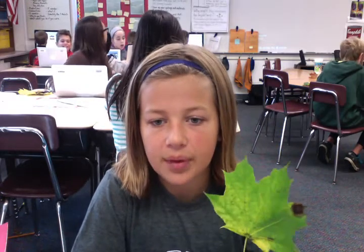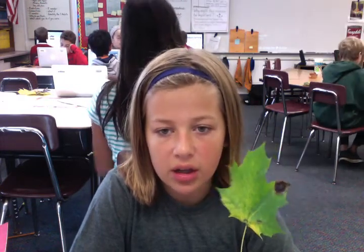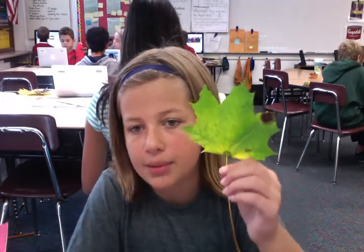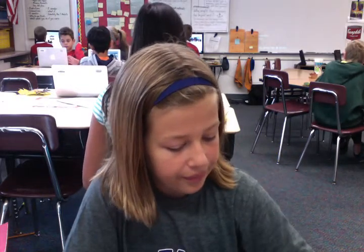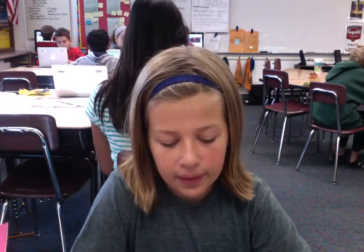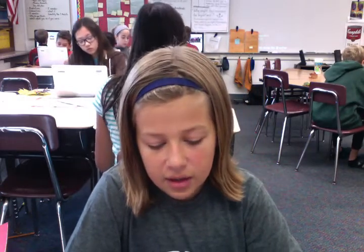And so that's why. But then in the summer, all the leaves are green because the sunlight is out and the chlorophyll, and that's what makes the green color, and it masks all the other colors, and the leaves turn super vibrant and bright. But then fall comes, and then they all change colors, which is super special because when all the leaves mix colors and they become the reds and oranges and yellows, they're super fun and colorful.